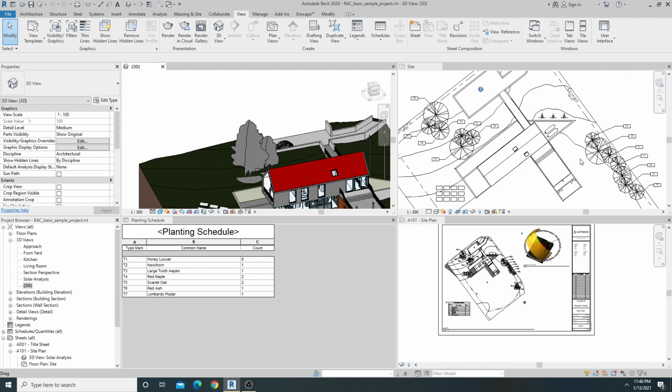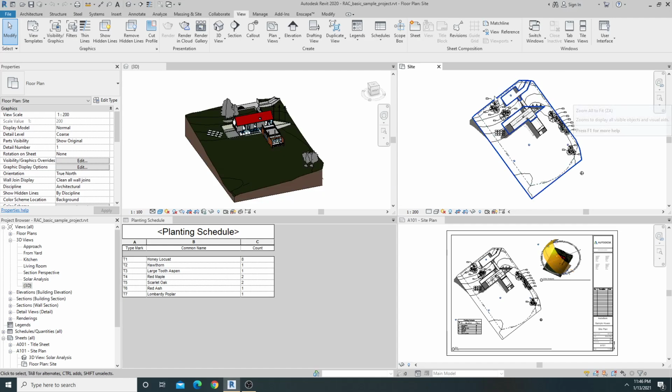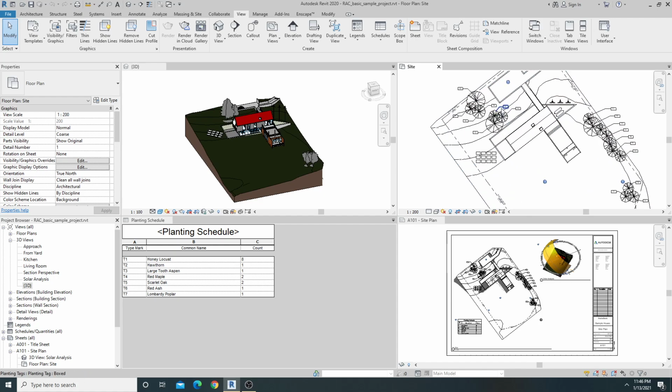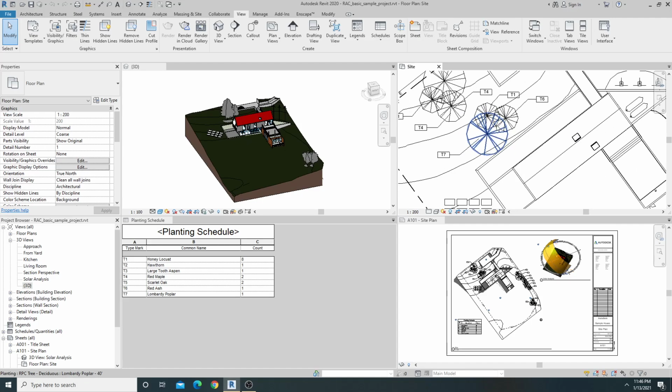Okay, so let's take a look. If I wanted to zoom to fit all of my sheet, I can click on this little button on any one of my windows. I get a little pull down menu. I go to Zoom to Fit, and I click on it, and it will zoom out so that the whole model or drawing fits in your viewports.